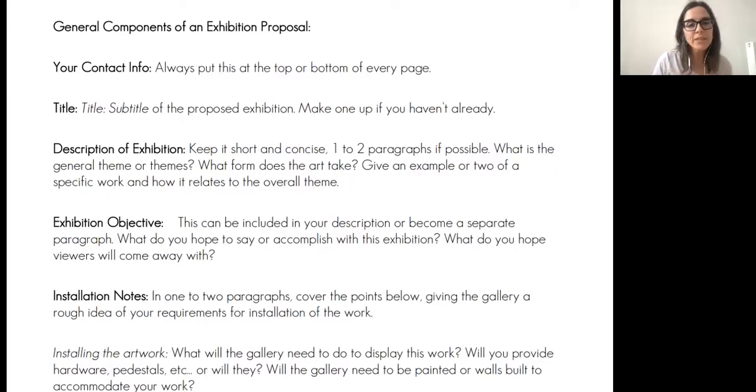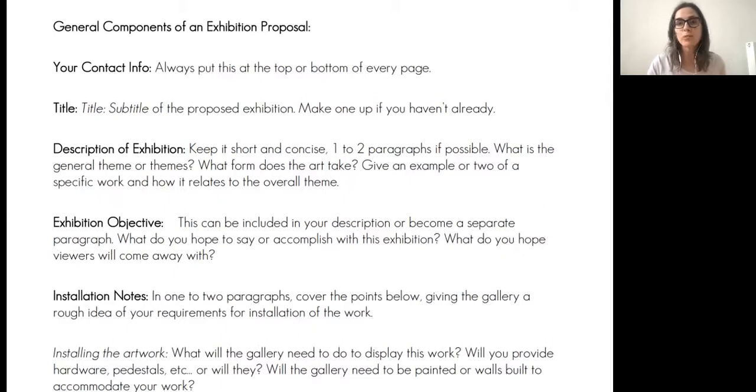Okay, then from there, the process really goes into describing and explaining what you're wanting to exhibit and how you're going to exhibit it. Okay, so there should be a short description of the exhibition. Is there a general theme behind the work? If so, share that with the curatorial gallery staff, with me.